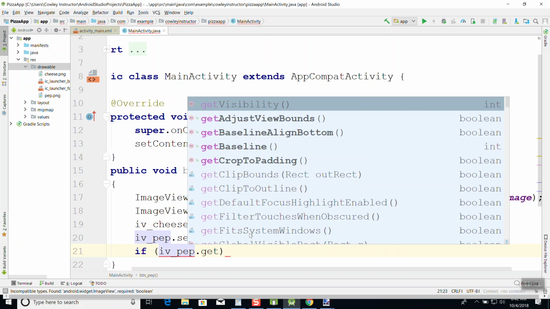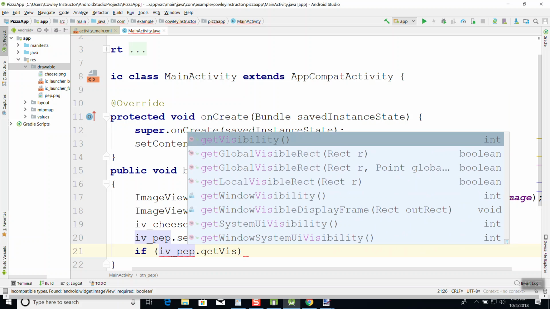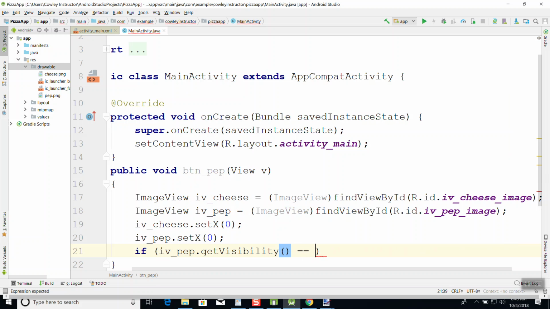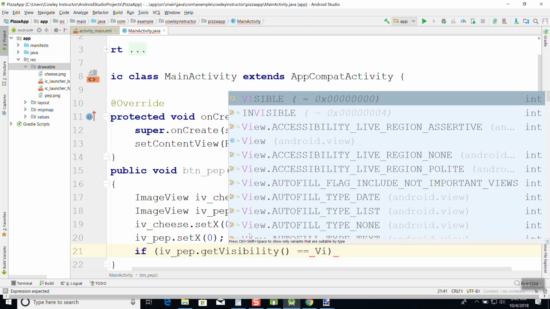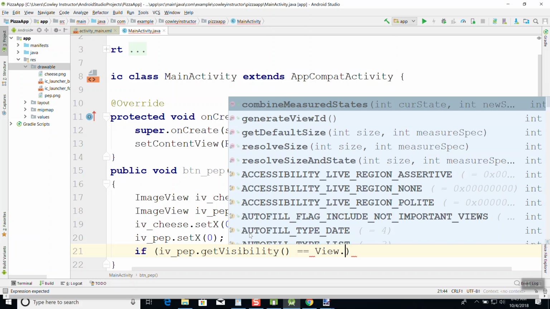Dot get visibility is equal to view dot gone.